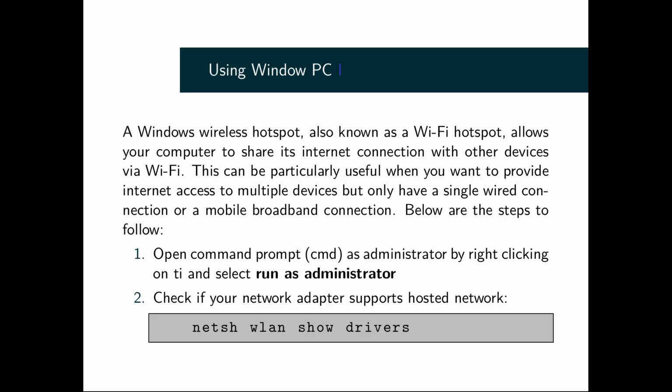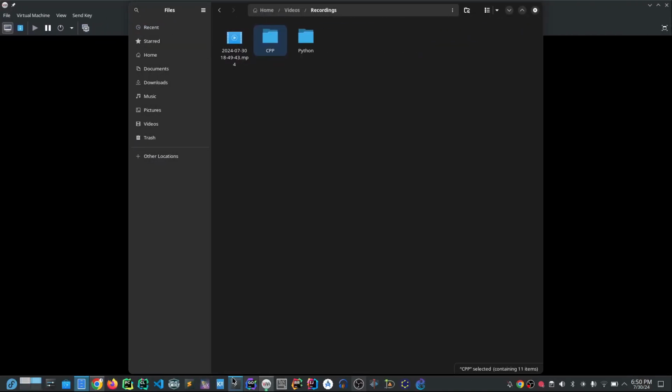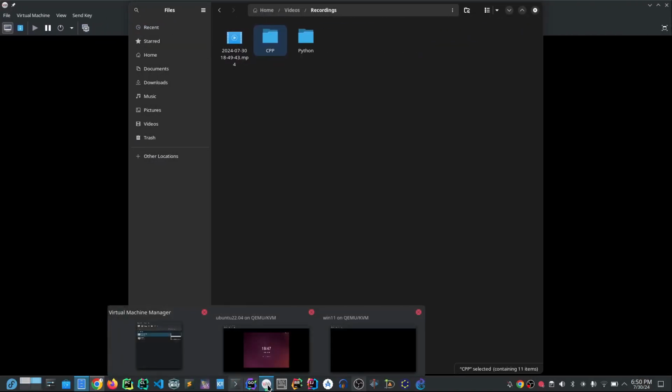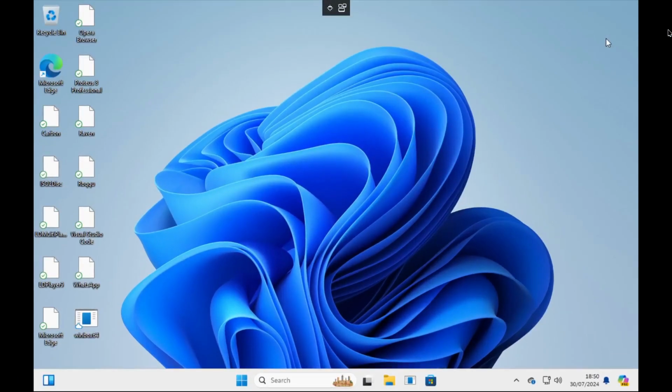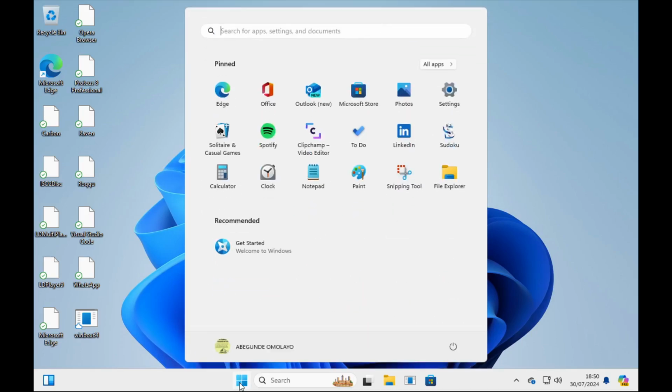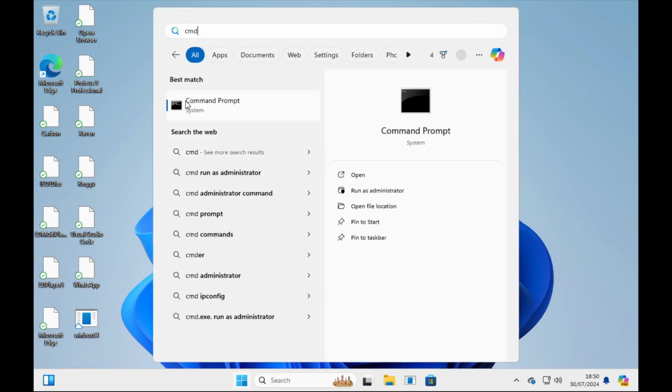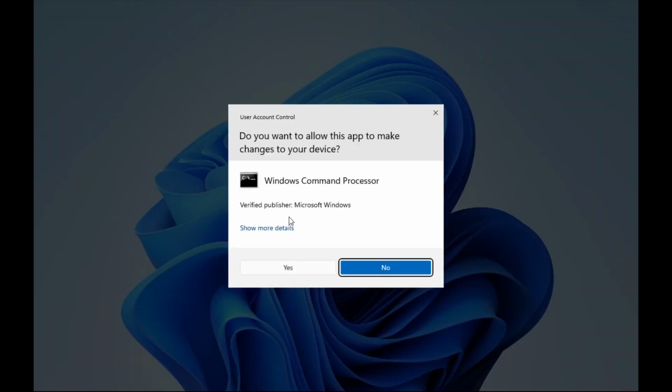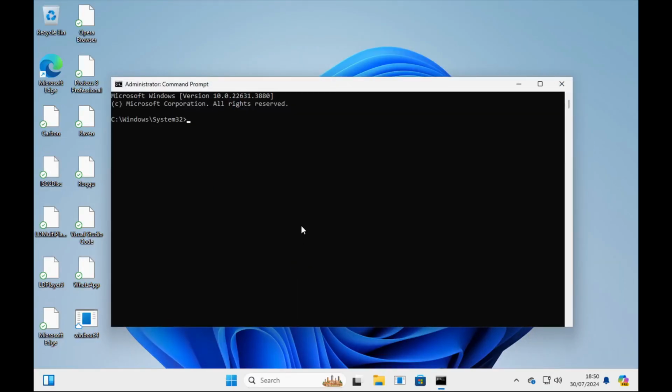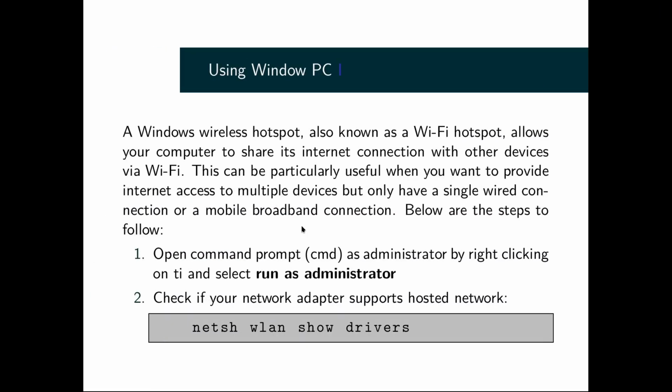We're going to need a terminal. Open your command prompt by locating it in Windows. Let me open my emulator and the Windows version of it. Let me maximize it. So this is my window. Open your command prompt window, that's CMD. Right click on it and run as administrator. Yes, at the prompt for administrator. Then we come back.